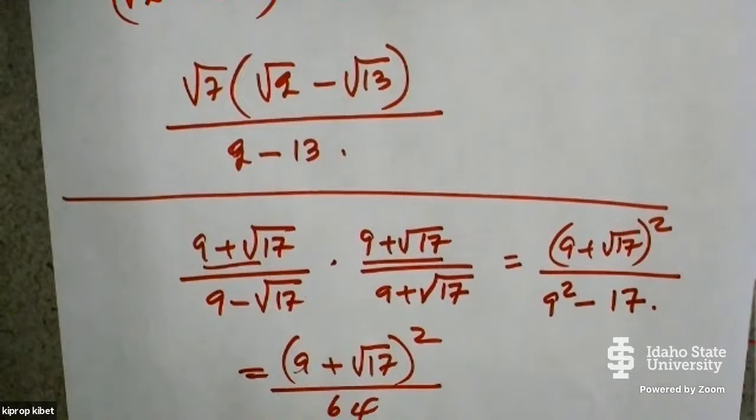Which one is 1? Because it's basically the same thing, right? 9 plus the root of 17 and 9 minus the root of 17. Like if you were to have 3 over negative 3, it would just be negative 1, right? Which one? This one? No, it cannot be 1. This is the product of this. It's not a subtraction.